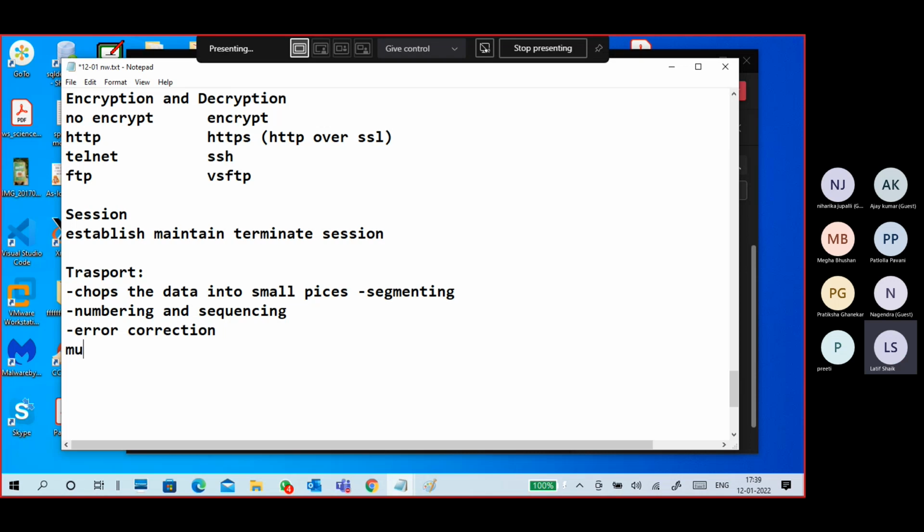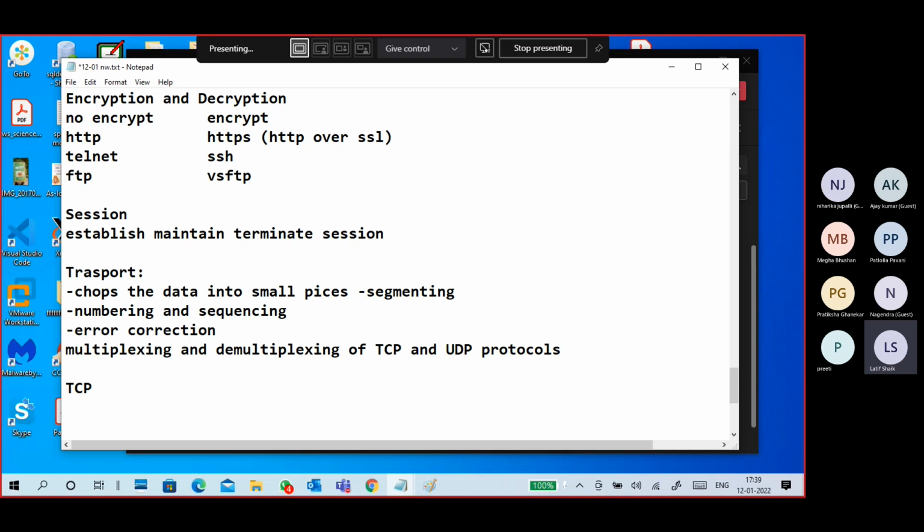Okay, and multiplexing and demultiplexing of TCP and UDP protocols. So guys, here it is.